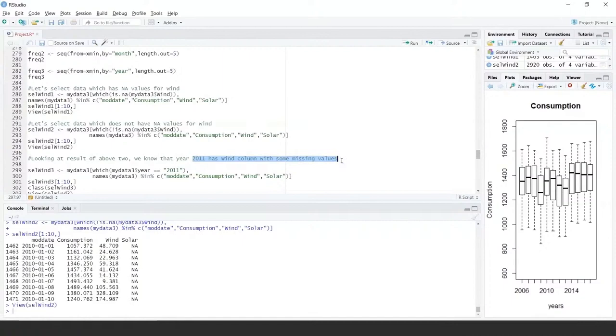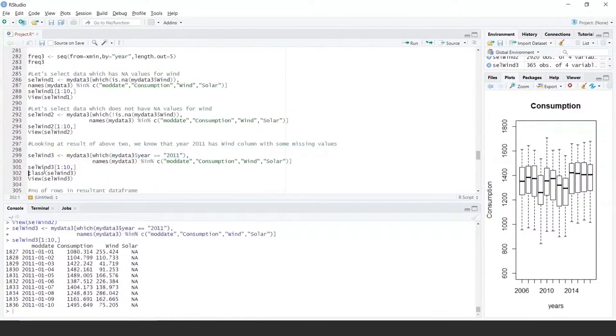So let's focus on year 2011. So how do I do that? Let's call it a different variable. I'll say my data 3. I will say here, when I say which, where we were saying NA, here I will say the year should have a value of 2011, and I want all these columns. Let's look at the data here, and this is showing me 2011, but we are not seeing all the values. So there are some values, but then there are some missing values also for 2011 based on whatever analysis we have done. So let's look at the class of this.